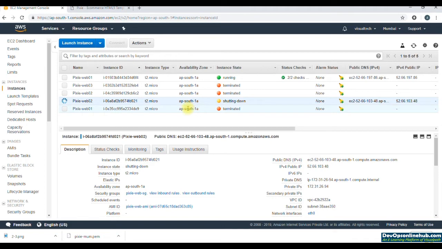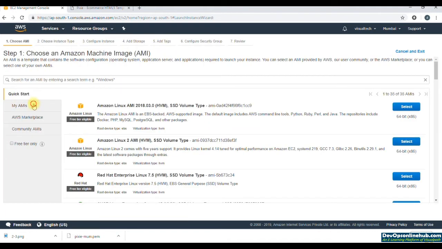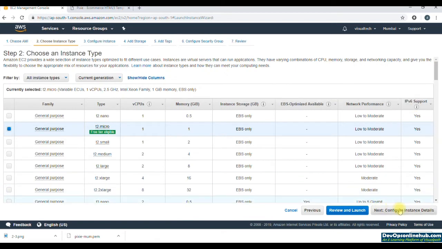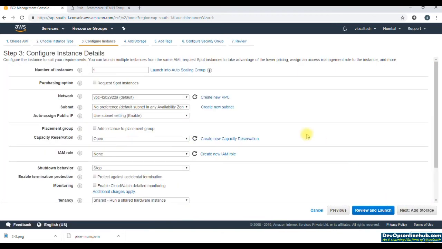So either I can edit my launch template, or let's see it as we normally launch an instance. So let's go to launch instance, select our AMI, select the instance type. Now here, as we have been skipping this part, this time we will use it, and we will understand this part more in detail in VPC.